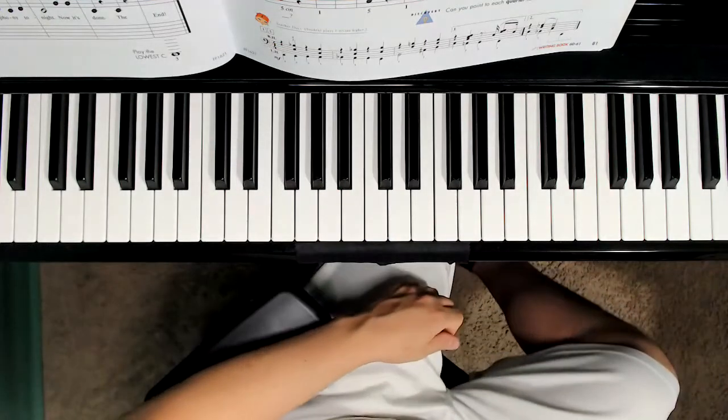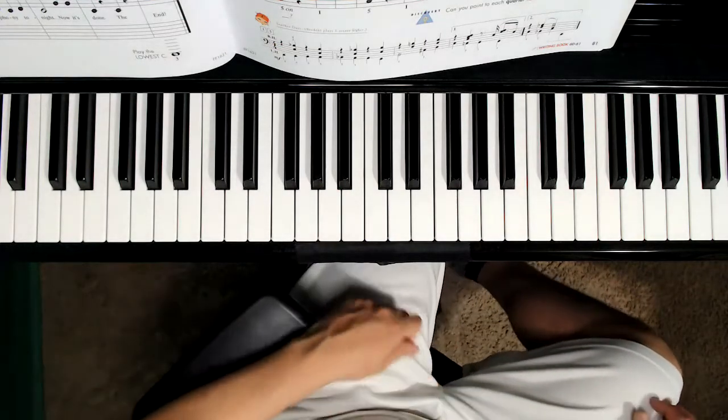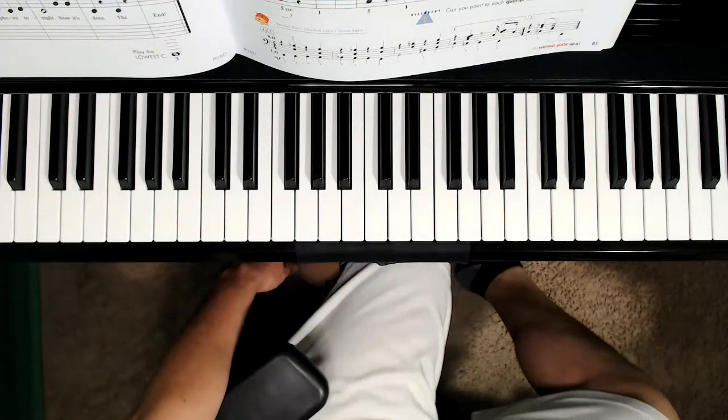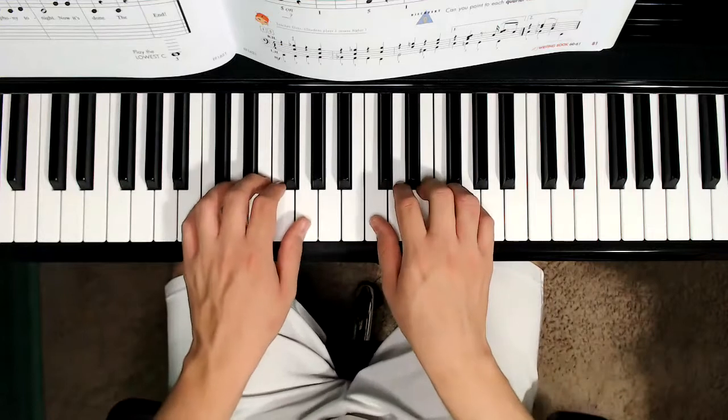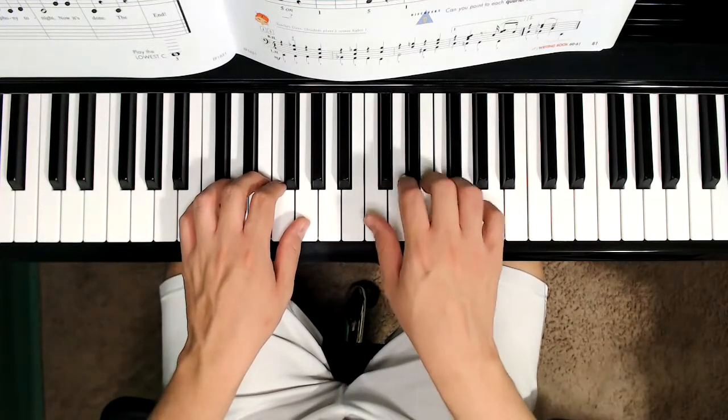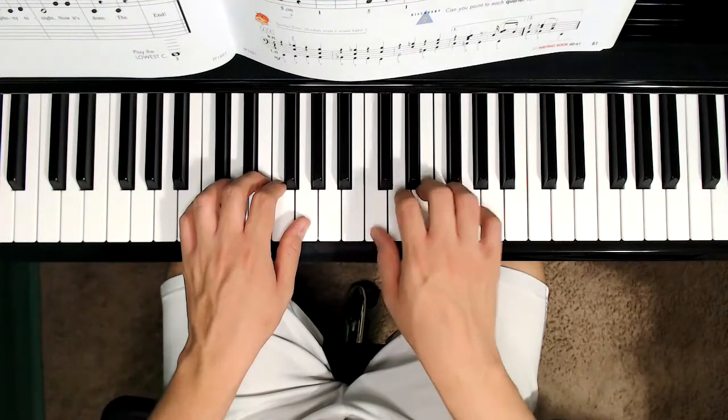There it is. And now what we're going to do is we're going to go ahead and play along with the track. So here we go. Rock and roll it. One, two, ready, play. Rock, rest, it, and roll it.